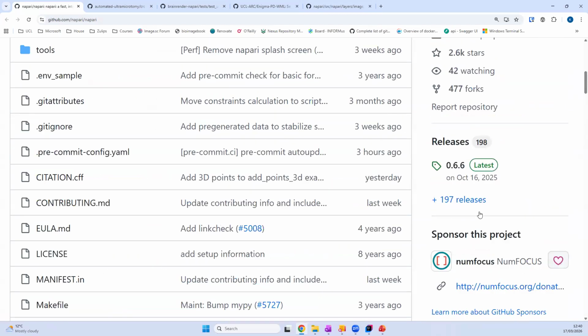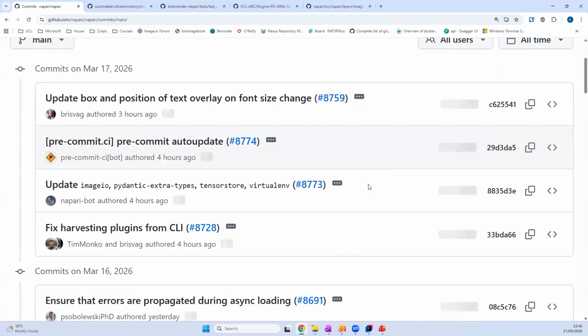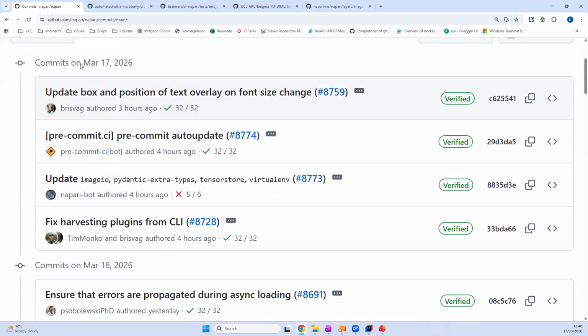And like I was saying, it integrates with Git. So if I come over here and wait for my Wi-Fi to load, you'll see this long, long list of changes. Every box here is a little change that someone has made to the code that Git is keeping track of. Every time someone makes a change, they give it a brief description. Like here, this person updated the box and the position of some text overlay, but they have a record of that change. You can think of each of these like a save point that is being created, and you can go back in time to any single one of those, which is really useful.